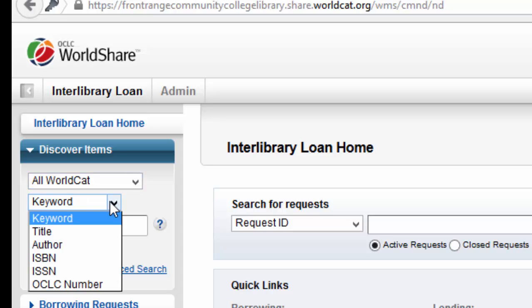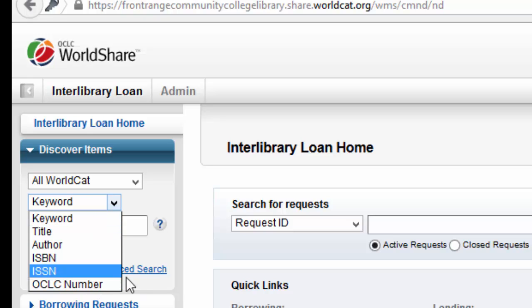You also have 6 options by which to search the item that you would like. You can either enter title, author, ISBN, OCLC number. In the case of a journal, you could enter an ISSN number, or you can use a keyword search.